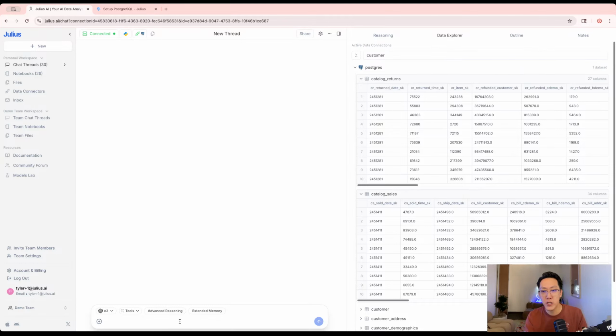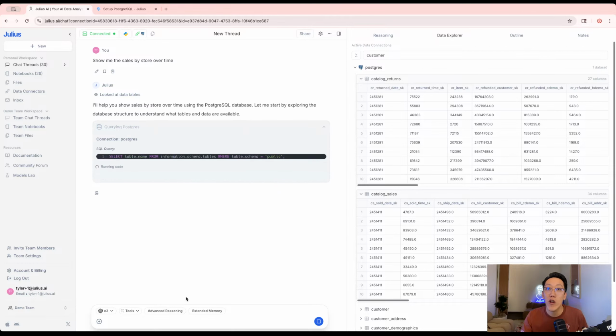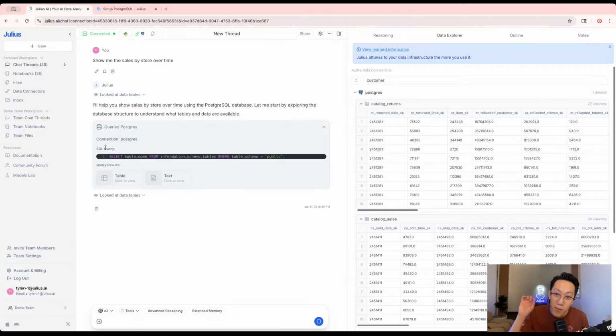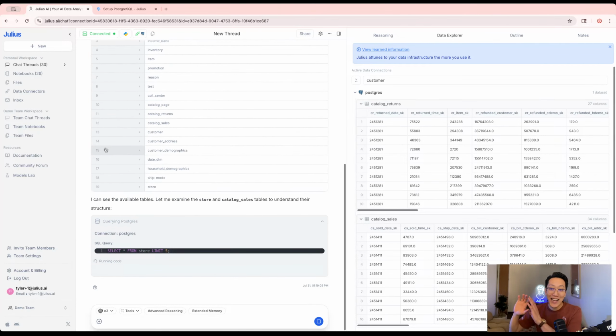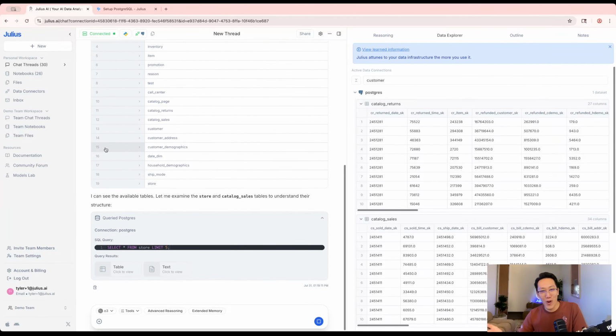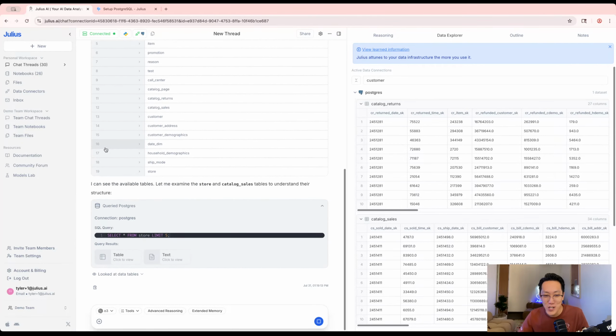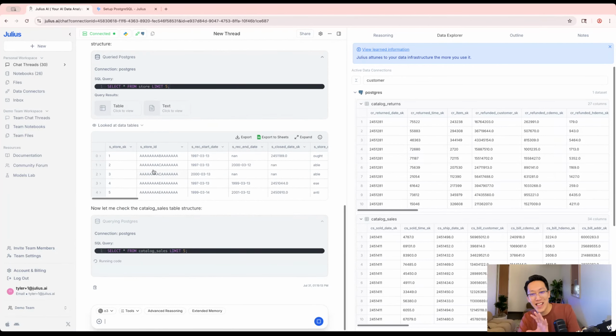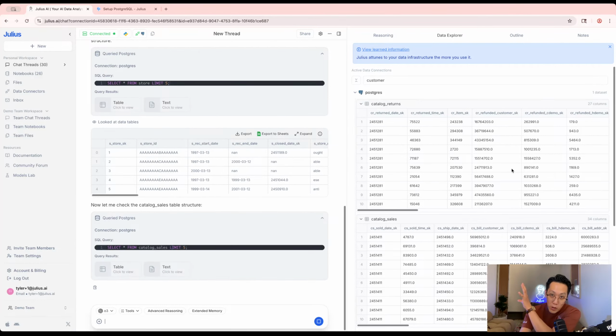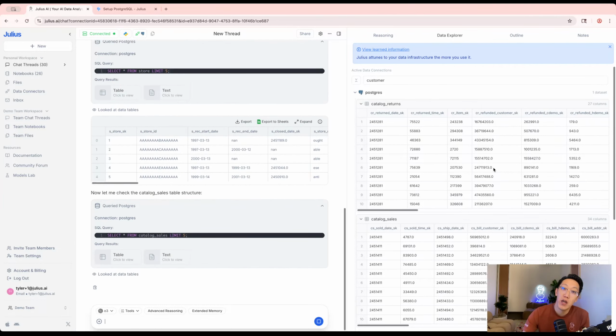What I'll do right now is I'll just do a really brief demo. We'll just say, show me the customers. Actually, we'll do like, show me sales by store over time. Really basic query here in Julius. Just press enter. And what you'll see is something slightly different from your normal querying and running prompts in Julius. We're actually running a SQL query here that's querying our Postgres table directly, right? So again, I didn't have to write a single line of SQL. I learned how to write SQL maybe a few years ago. I don't really use it as much anymore. Julius will do it for me. And Julius will actually query and grab the data from Postgres, pull it into Julius for us to use, all without me needing to do that.